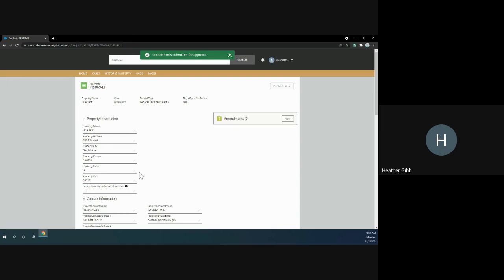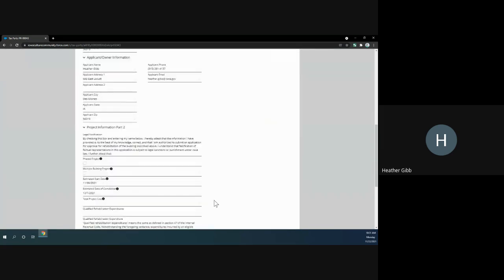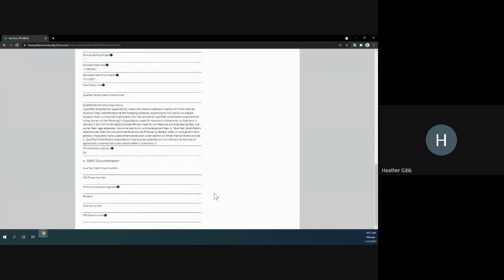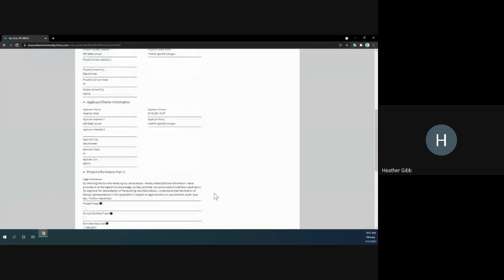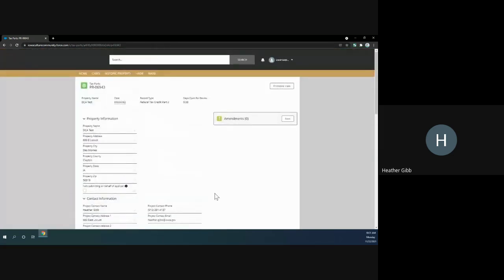And again, the project is locked and the days open for review has begun a countdown, so that you can keep track of that. So, a quick look through again, and then I'm going to go back to my original case. There are several different ways that you can do this in the system.